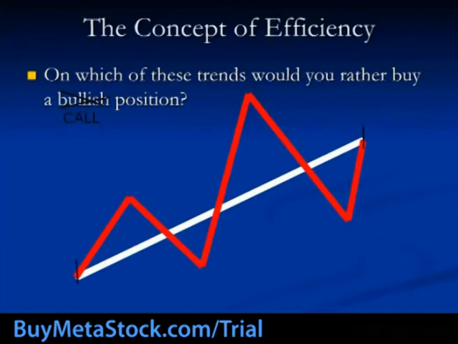Well, remember how the options pricing model, the Black-Scholes model, prices options. It says that the only unknown factor is volatility. So therefore, it's saying what? It's saying that if something is twice as volatile in red compared to white, well, then guess what? All the factors being equal, time till expiration, the price levels of the stock, say we're looking at an at-the-money option in both cases, well, both stocks are at 50, they're both making a move to, say, 60, but you're paying twice as much volatility for red's options, you're going to have to pay up twice as much premium for red's at-the-money options compared to white's.